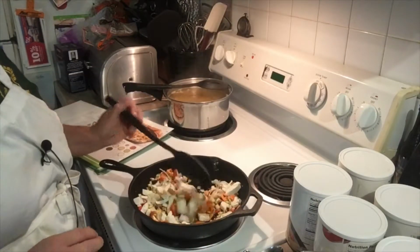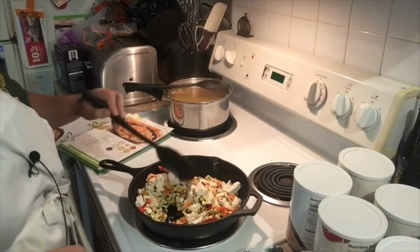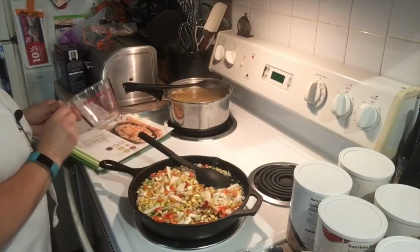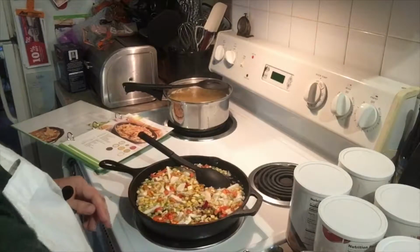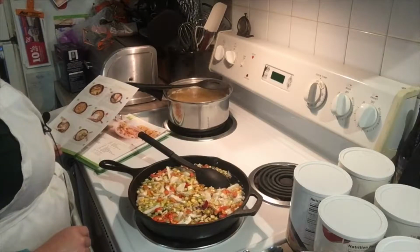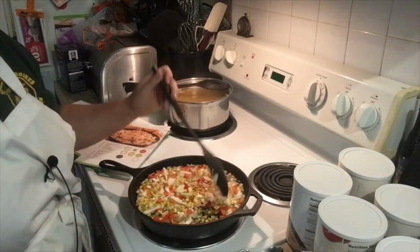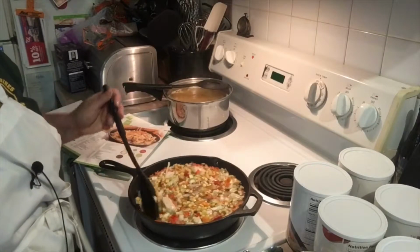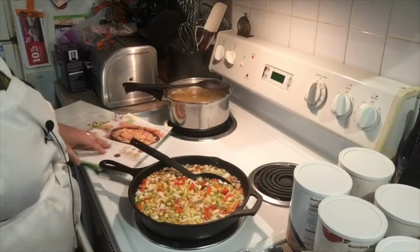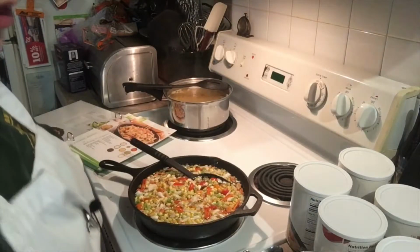And now I'm going to go ahead and add 3.5 cups of water. Okay. And now I'm going to go ahead and add our chili powder, cumin, and chef's choice seasoning. Just gonna give this a good stir real quick. Make sure nothing's stuck to the bottom of the pan. All right, so we need 1 teaspoon of chili powder.